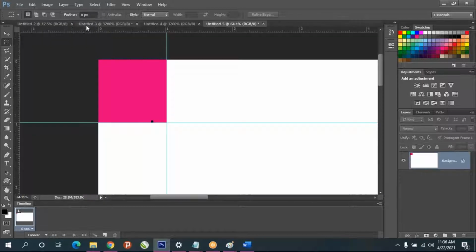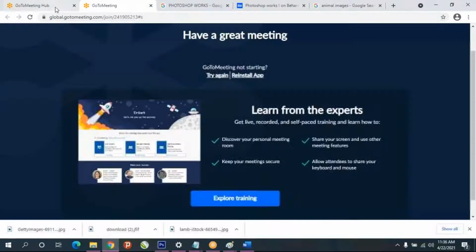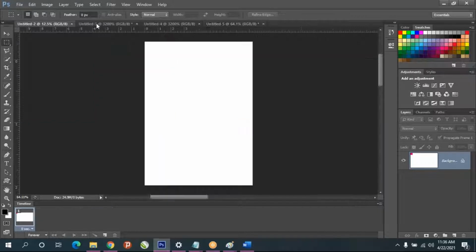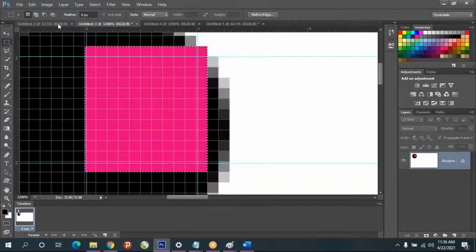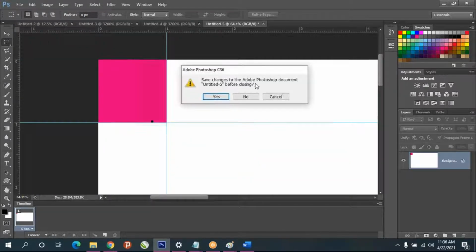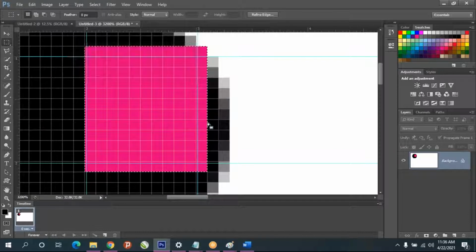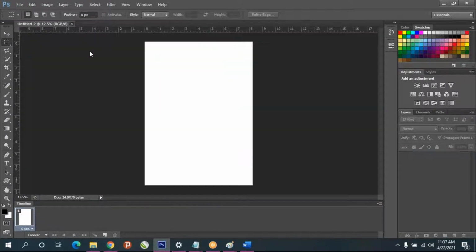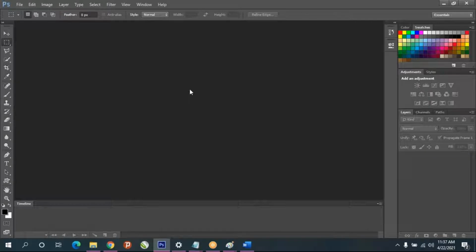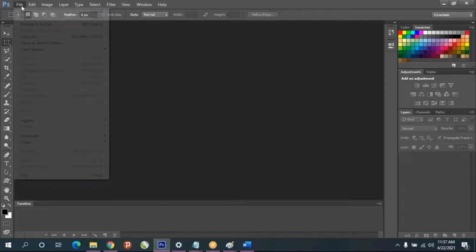So I'll close. Like in Chrome, how you open new tabs, 1, 2, 3, like that, here also you can create new documents, tab-wise it will open. So you can work on multiple documents at the same time. And if you don't want to work, just close the documents. That's it. Right now I haven't created any documents.